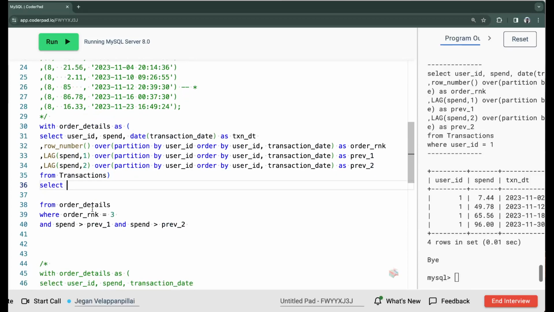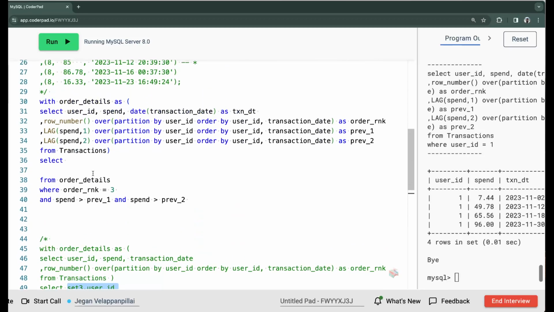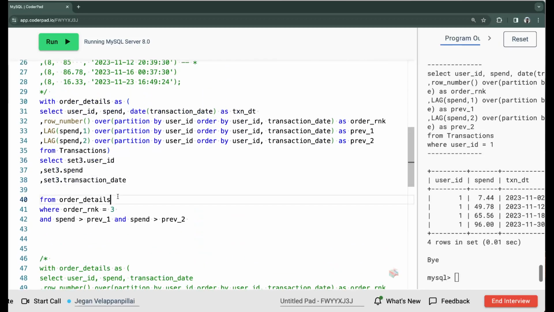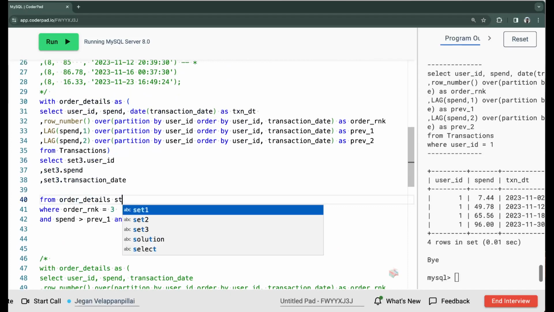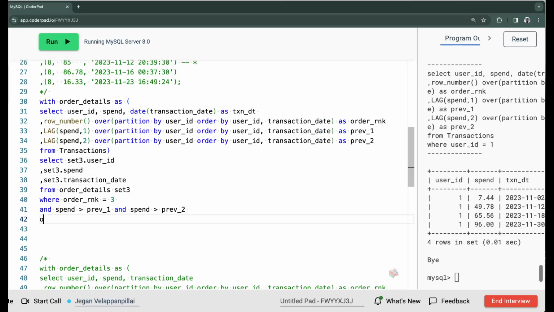Now we can get the same information: the user ID, spend and transaction date. Alias name set 3 should be fine, and you can just give order by 1, semicolon.